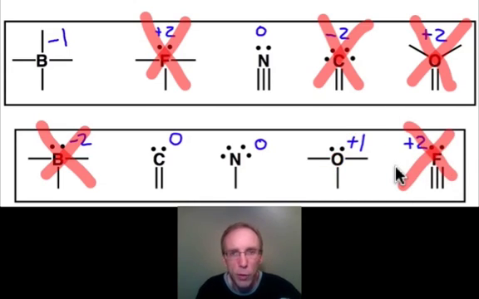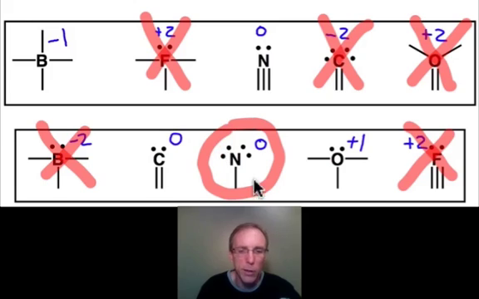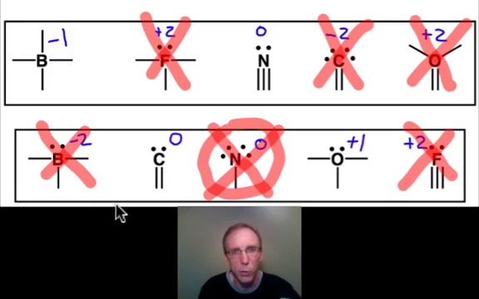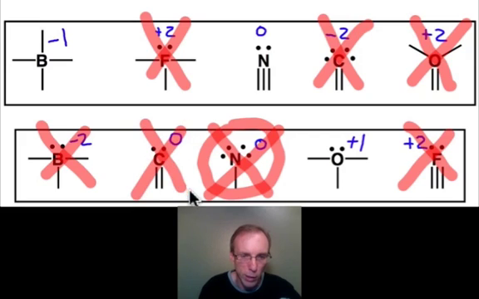And then we're left with what looks reasonable except for when we do Lewis octet counting. We run into some problems, and in particular here, instead of having an octet of electrons, this is electron-deficient nitrogen. It only has 6 electrons. Even though it's got a neutral formal charge, we're going to rule it out as well because it doesn't have an octet of electrons. And similarly for this carbon, it only has 6 electrons. Even though it has a neutral formal charge, we're going to rule it out as well.